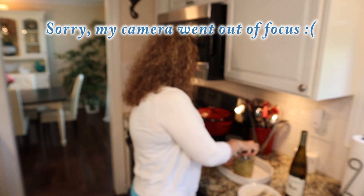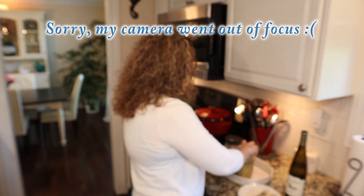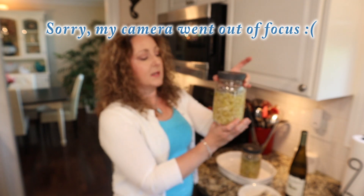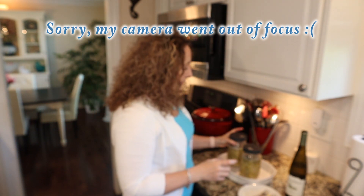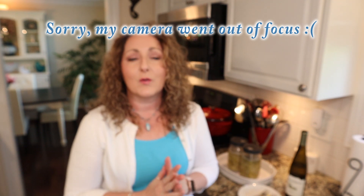You guys, I am loving these springs in the lids — I just think they're fantastic. It was a genius idea on Ball's part. I haven't had anything weird go wrong with my sauerkraut batches. Everything is nice and submerged again, and that's what we want to see. I'm going to go ahead and put it back in my basement — a nice cool dark place — for the next two days, and then after that I'm going to bring you back and we're going to can it up.